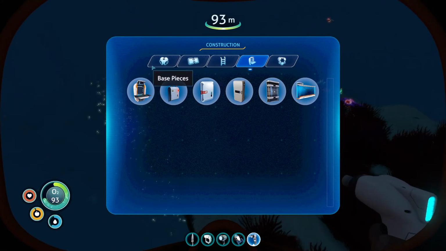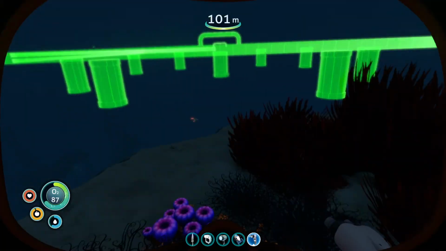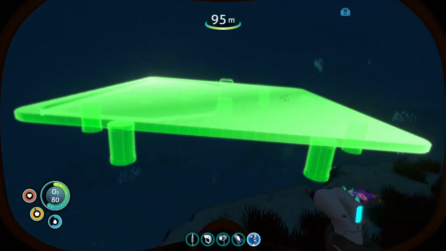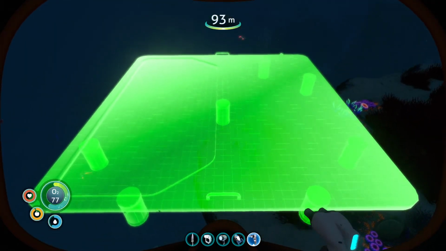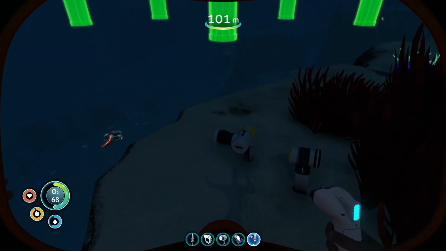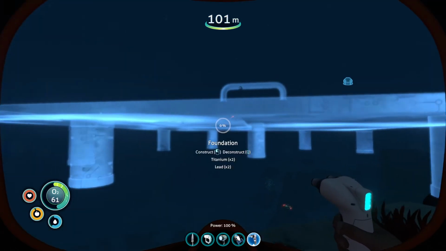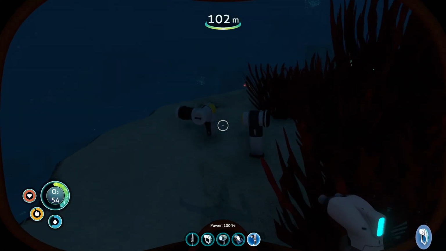Let's go for it. Base pieces, foundation, we only want to... Oh, gosh. Do we want to have this on the ground, or, like, what? Gosh, I wish I could zoom out, but I can't. Ooh, what's this? Hold on, never mind. How do I leave? No. What are these?